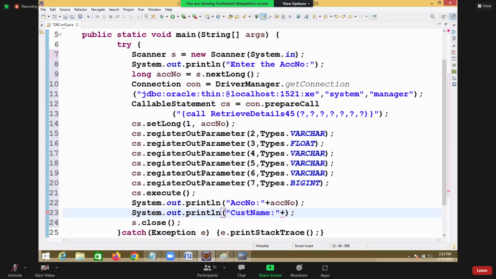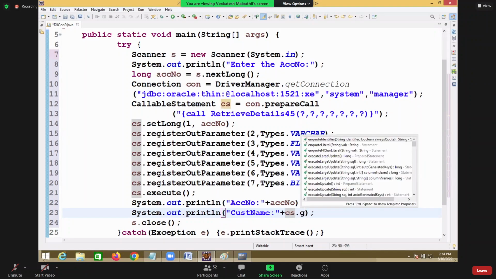So from where are you getting the data now? We are imagining the data came and is stored in the callable statement object. I said, whenever I started my first class here, object is a storage. It has to hold the data for you. So we are retrieving the data from the object. We are loading the data to the object. We did that role already. Set value to prepared statement yesterday. Set value to callable statement. What is happening now? Object is supporting the object-oriented programmer to hold the data. So we are imagining the data is available in the callable statement. So write the remaining now.